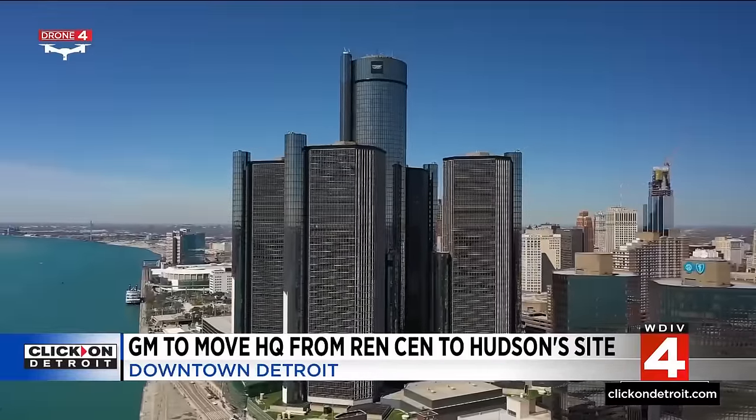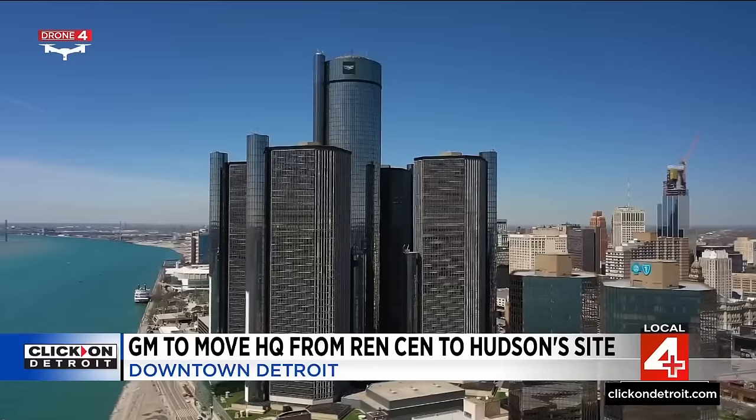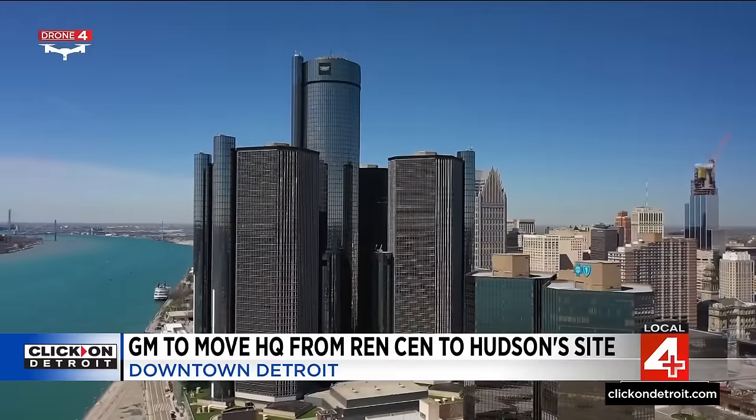Beery says Bedrock will be able to do some things with that building that General Motors wouldn't, because GM's DNA is not made up to operate a multi-story, multi-disciplined building. Rather than seeing a tall hill to climb to give the Renaissance Center relevance again, Beery sees it as most entrepreneurs do — as a space that could attract something we can't think of yet, and maybe there's an opportunity from that perspective. There are questions about putting housing in, but plumbing has long been an issue. The question of whether they can salvage it or whether it becomes largely vacant remains to be seen, but Dan Gilbert and his team have taken that job on.